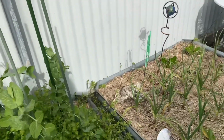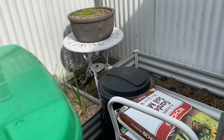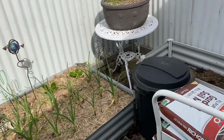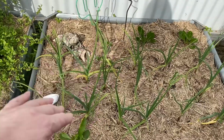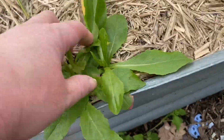And over here, let me get this bin out of the way. I'll just put this broccoli in this bin. There we go. It's wet. It hasn't rained, but we had frost or something this morning, I think. Over here we have the garlic patch. Hey, Gruff. He said hey. And this is all the garlic. There's a weed here. Let's pull this weed out, shall we?